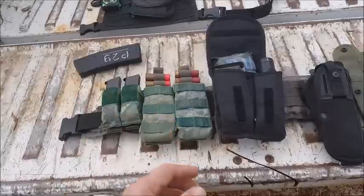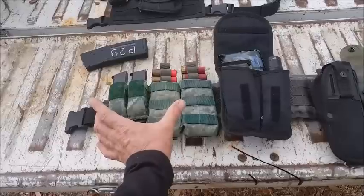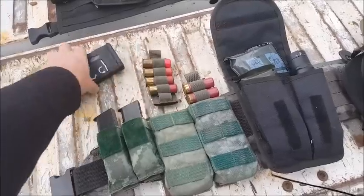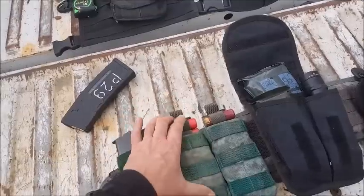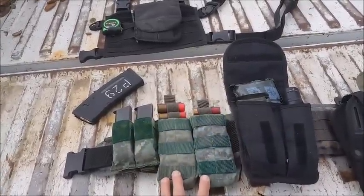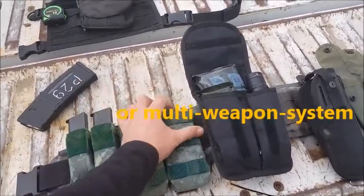Once you go with a belt you realize there's very valuable real estate that you're going to take up very quickly. Because my shotgun is my primary defensive weapon in the house, I didn't want to go with the wide horizontal shotgun shell pouches. Instead I use these taco pouches, really made for AR-15 magazines, and I got these cards off Amazon that fit pretty good in there. That way, if I decide to grab the AR, I can easily throw AR mags in — it's multi-purpose.